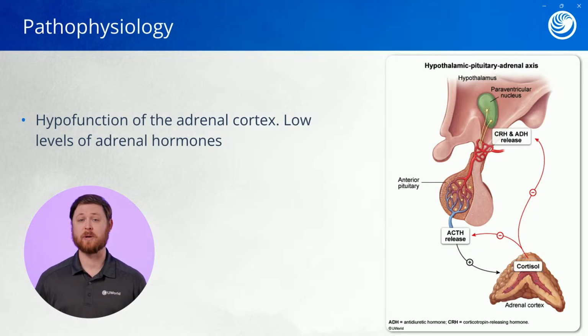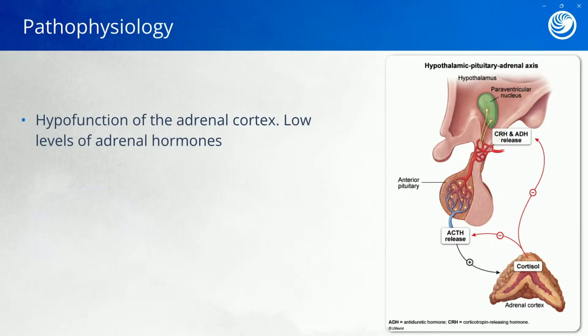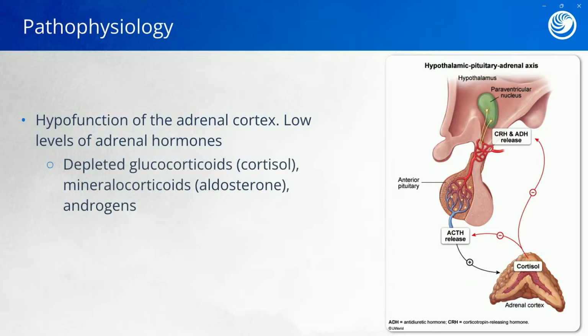As cortisol levels build up within the blood, this is going to result in a negative feedback loop. The more cortisol we have, the less release of adrenocorticotropic hormone that we're going to have from the pituitary gland. As the stress response begins to wear off within our bodies, this means that decreased level of adrenocorticotropic hormone is going to lead to decreased levels of cortisol, which will then become normal. When the adrenal cortex has been affected, this can lead to a depletion of very important corticosteroids within our body, such as cortisol, aldosterone, and androgens, which are important in growth and sexual development.